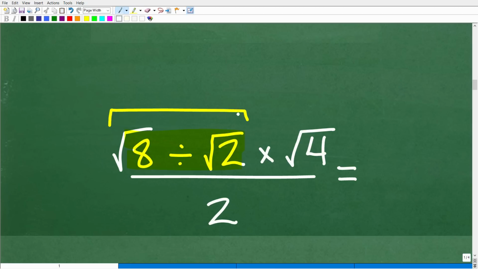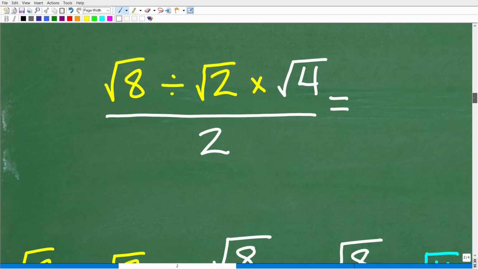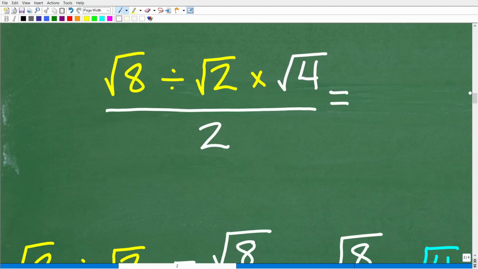Well, some of you might guess, maybe it's like the square root of 16. Maybe we multiply these numbers, or maybe we divide these numbers, right? Maybe it's like 8 divided by 2, which is the square root of 4. Well, in fact, that's exactly what we're going to do, okay? So what we have to understand about this problem is a property of square roots. Now some of you out there may not have studied the properties of square roots. Typically, this is taught in an algebra course, but it's not that complicated, and I'm going to go ahead and explain it right now.